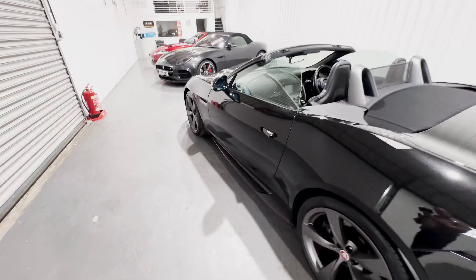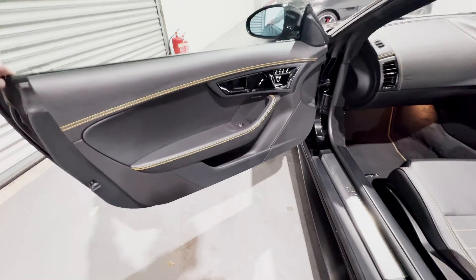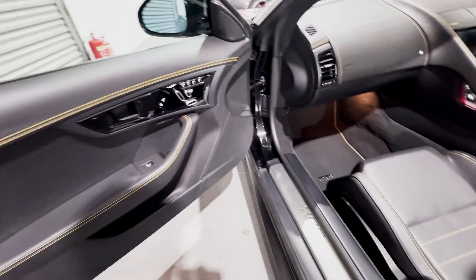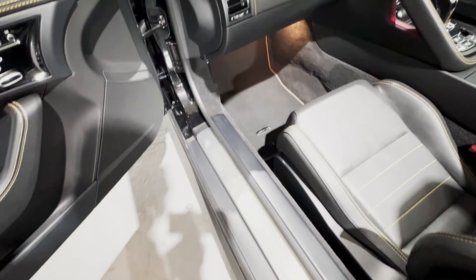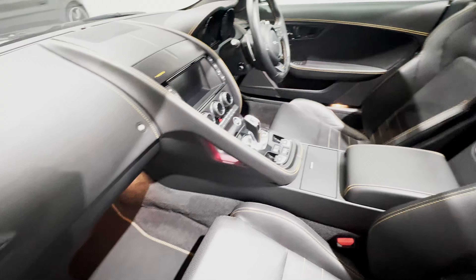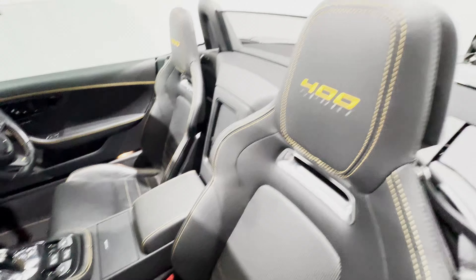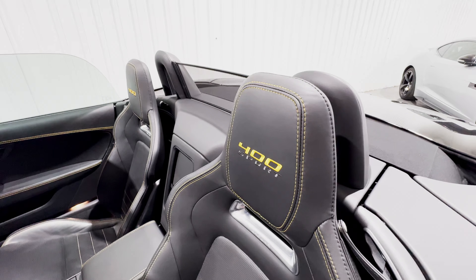Coming to the passenger side of the car, the beautiful door card is in very fine order. The scuff plate or tread plate is very nearly perfect, and the dashboard, centre console, and the beautiful performance seat in its jet leather with that gorgeous stitched headrest are all very fine indeed.